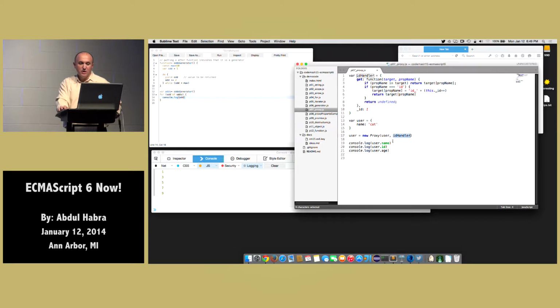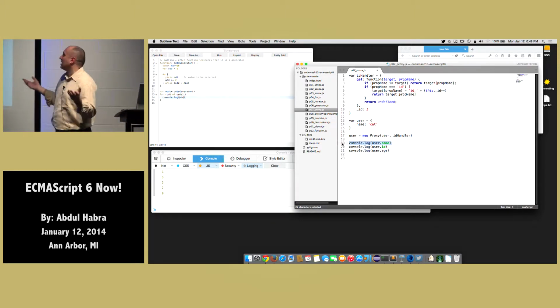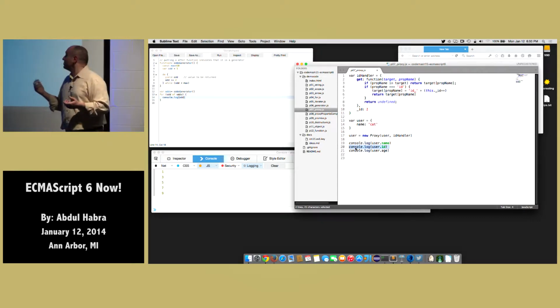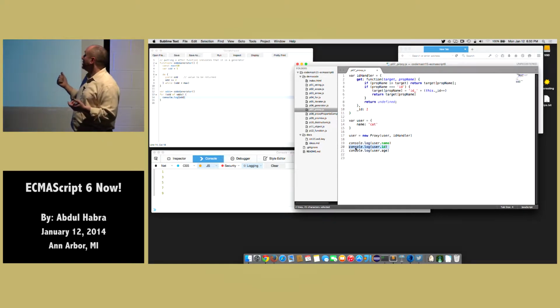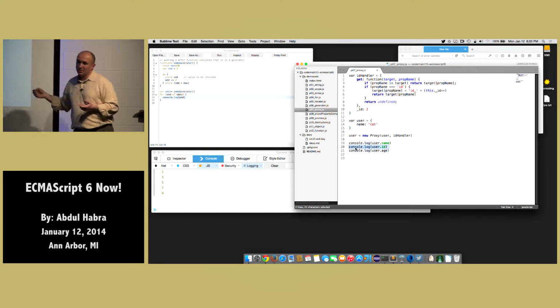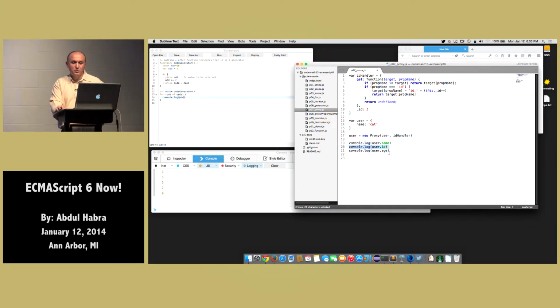Okay. Now, if I say log user.name, what do you think will print? Cat. Now if I say print user.id, what will it print? It will print ID underscore 1. Even though user doesn't have an ID property. So now if I try to print user.age, it will be incorrect.